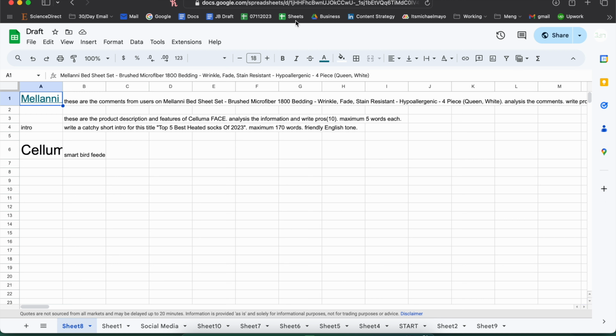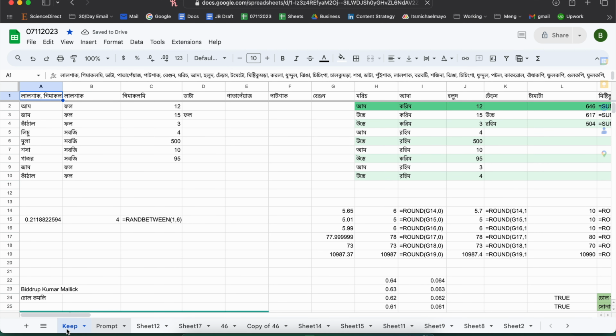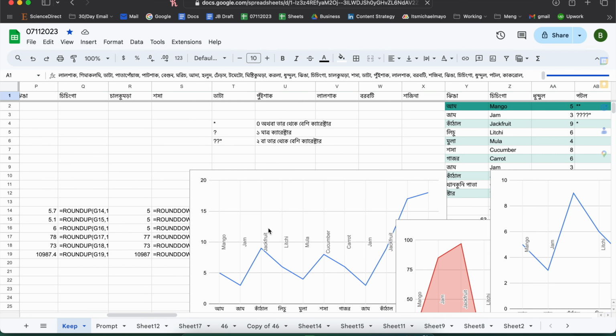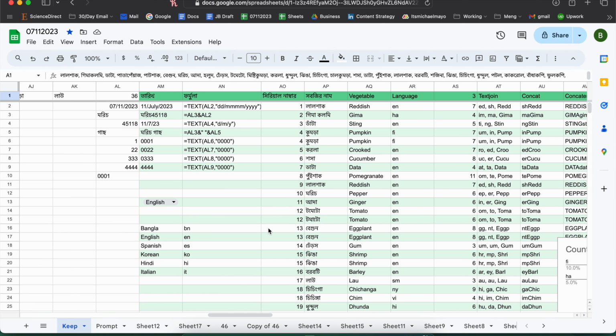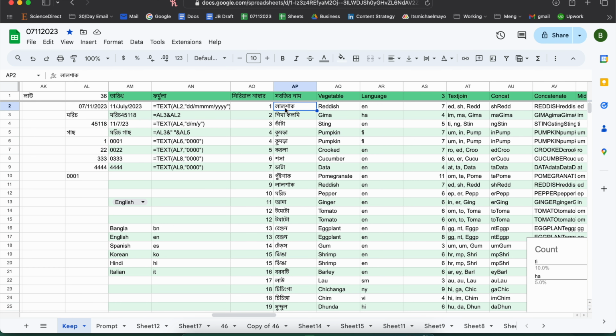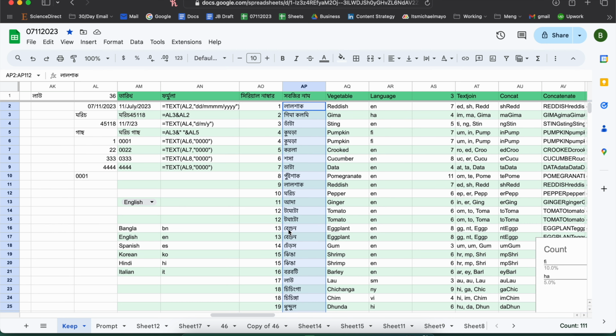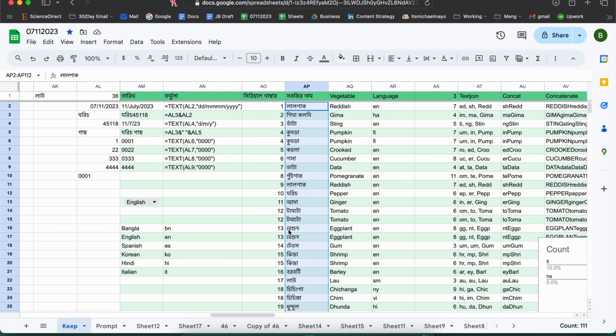Not like this one, maybe this one. Okay, let me check. Here is a list of types of vegetables or trees.